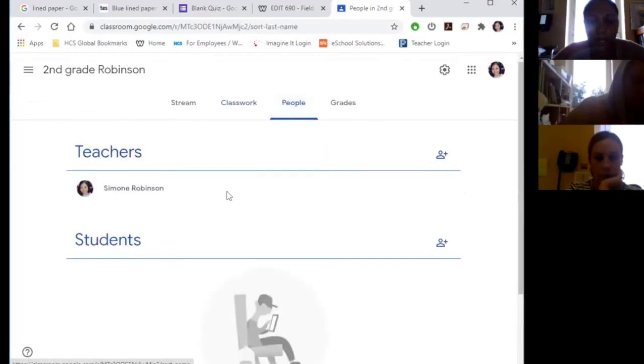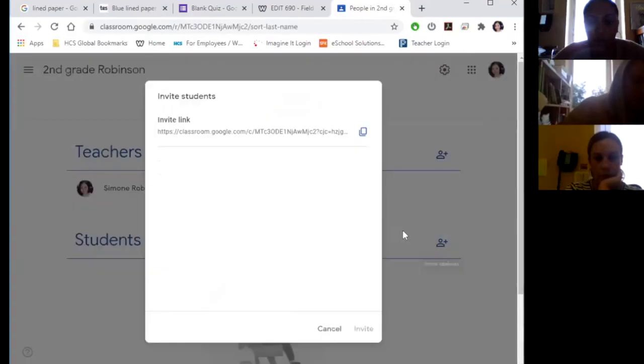And then this is how you add your students. So if we were to do it, we could do it through their Gmail account, or you could type their name in. You would obviously have to invite them to Google Classroom. So you would have to send the link out and they'd be able to click it because I think Google Classroom's on the iPads. So they would just be able to hit it or just put the class code in and be able to use it.